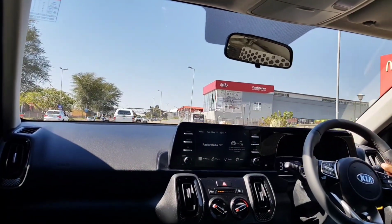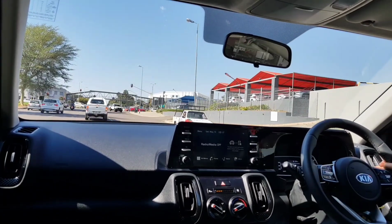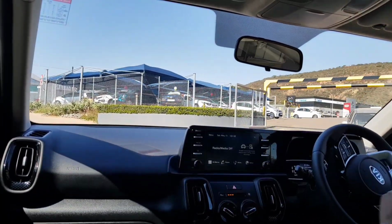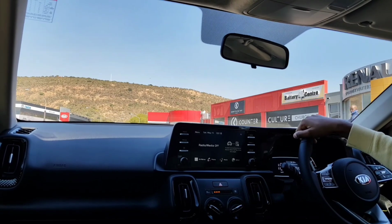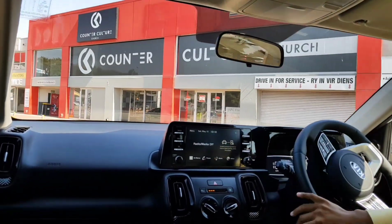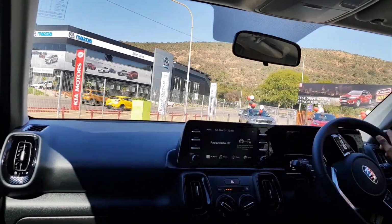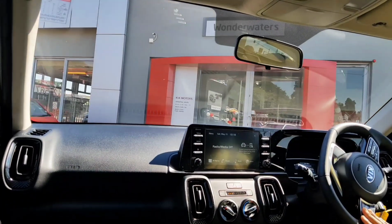For me, at the moment, I think it's going to be preference over looks, preference over brand, and what you're getting, because these days cars are offering more or less the same things. Those cars offer the same features this car is offering, along the same price range. So what would inform buying this car, for me, is how it feels when you're driving it inside. It feels more premium. I've been in the other 2 cars already, and I don't think they felt more premium. This engine is producing 85 kilowatts. The Nissan is 74 kilowatts, and the Toyota is at 77 kilowatts. So that might also inform depending on how you want to drive.